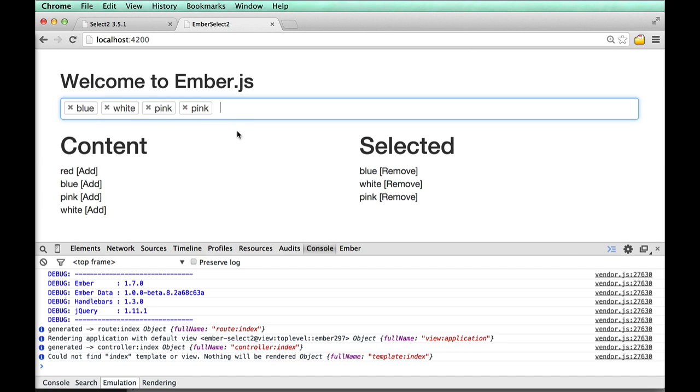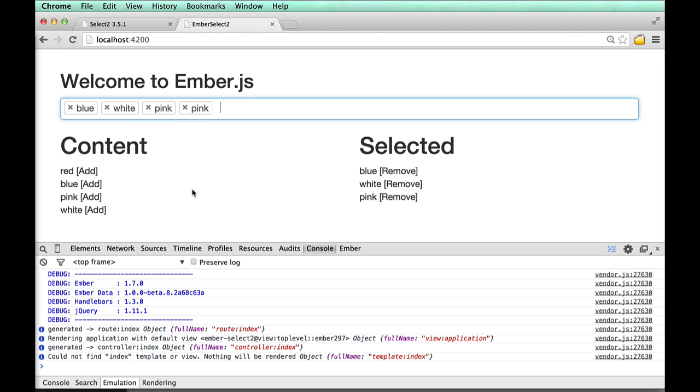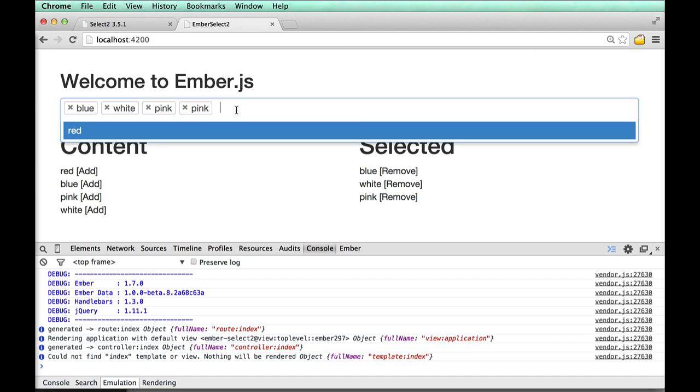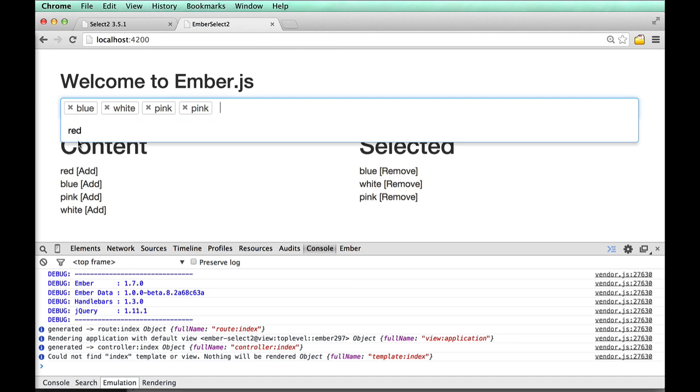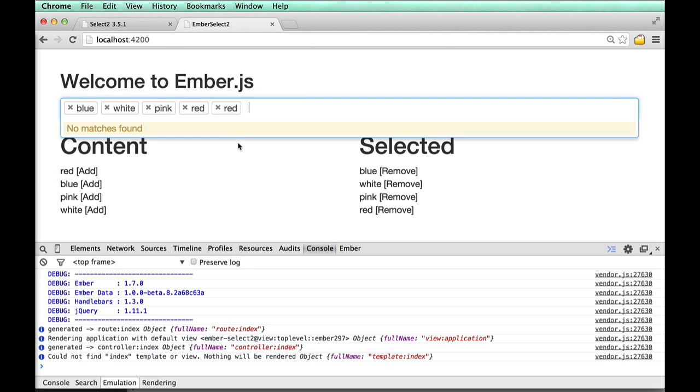And the reason for this is, go back to the code here and look at the selected observer. Here we are updating the data properly so that we're adding all of our selections to the list here. But then after that happens, the component itself goes in and adds the ones you selected from the list here.